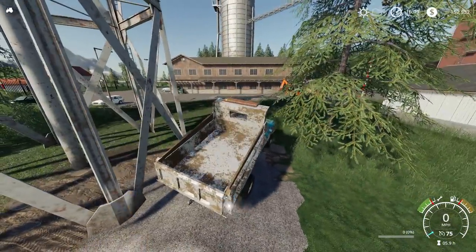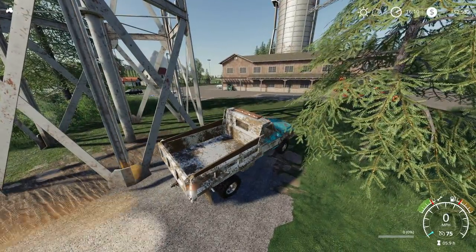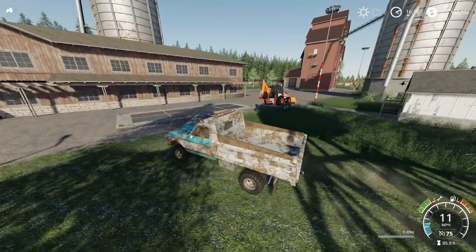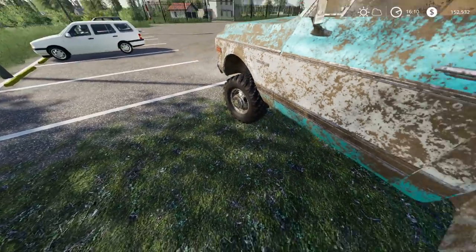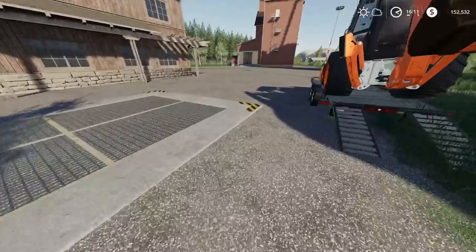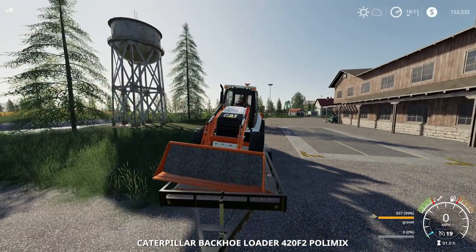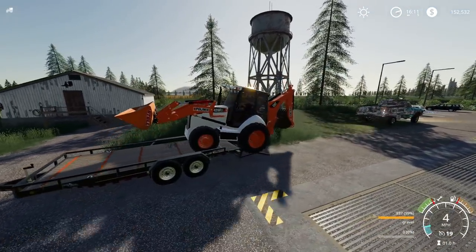Alright, so we might actually have to get more gravel. I do think we're going to have to. I'll go ahead and get the backhoe off. We'll check it out. We'll leave our lights here since there is people going to be coming and going and stuff. We want to be as safety-ish as we can.